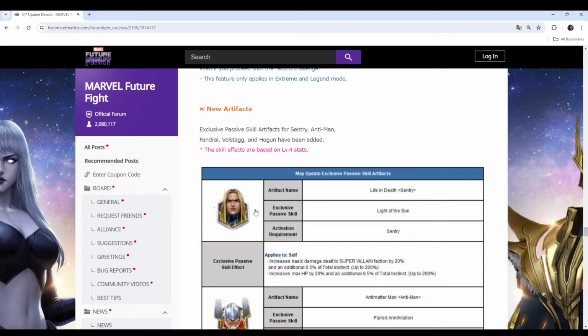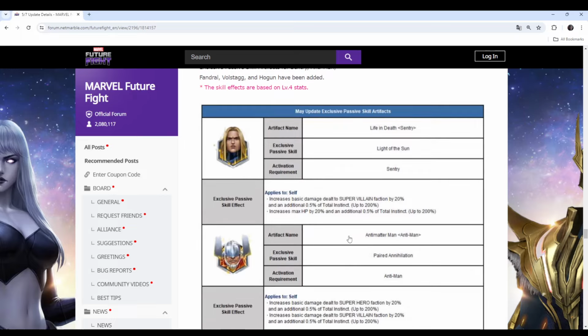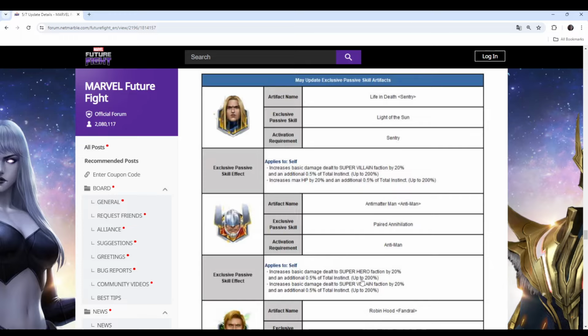Getting new artifacts. So Sentry's artifact increases his damage dealt to supervillains by 20% and increases his max HP by 20%. Powerful artifact. I really like it. It's not a must-have artifact, but it will increase his power. Ant-Man's artifact increases his damage to superheroes and supervillains.